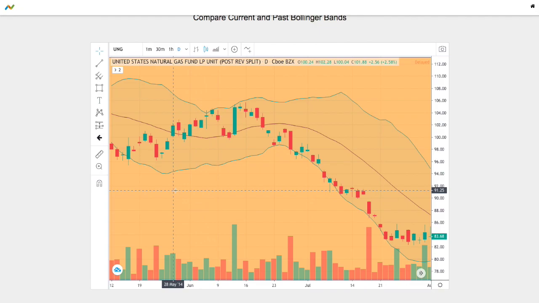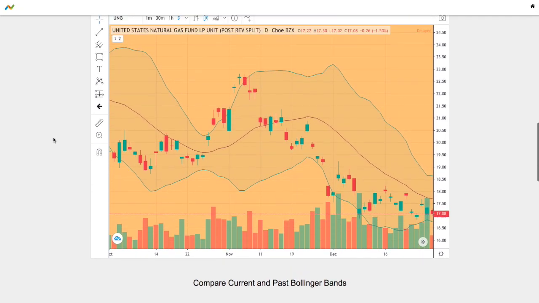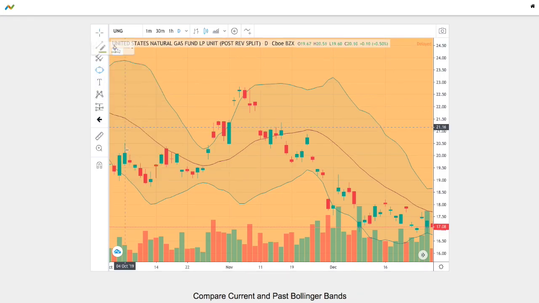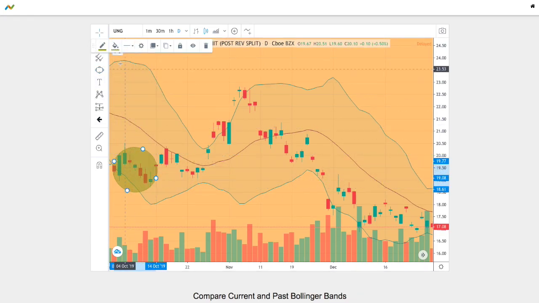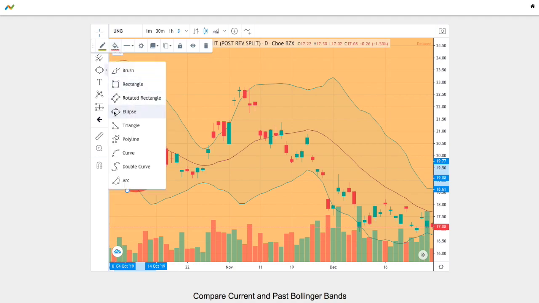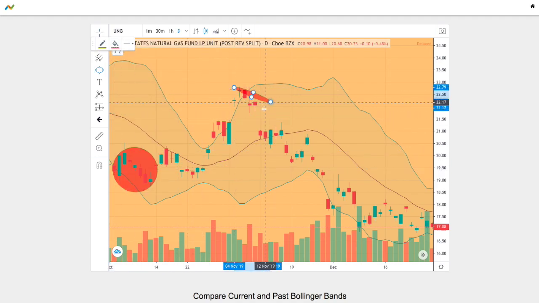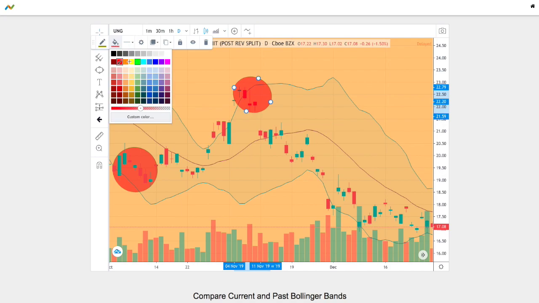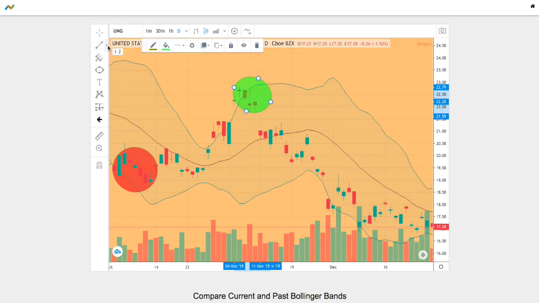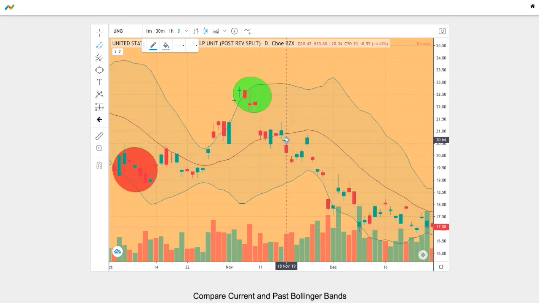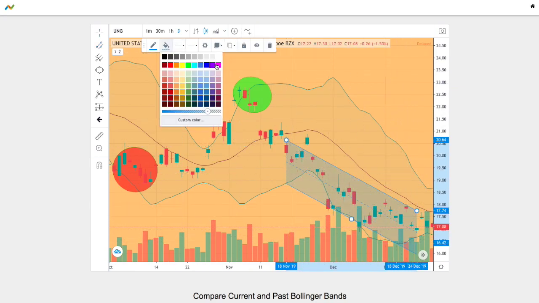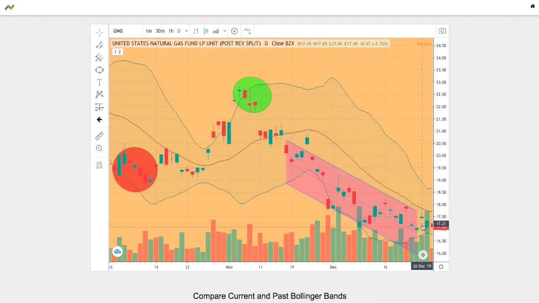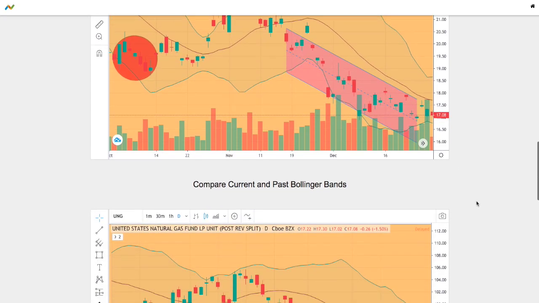This trend dates back to May 7th to August 1st, 2014. So let me point out why these two charts are similar. In the beginning of the trend, we start off touching the bottom Bollinger Band, and then we proceed to touch the upper Bollinger Band. After touching the upper Bollinger Band, we see it slowly drift lower, averaging below the middle Bollinger Band for several weeks. We see those points, and we are nearing the middle Bollinger Band as well.